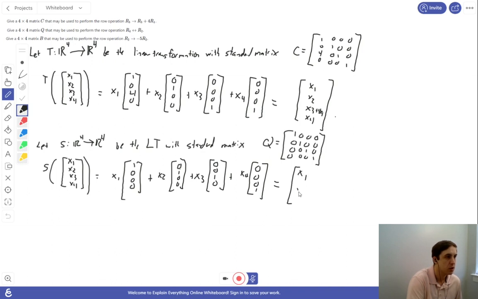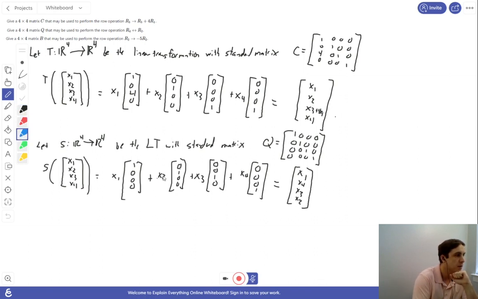So x1 and x3 should be the same, but instead of x2, we really want an x4, and we really want an x2 here. So now we have to fix our part over here to make sure that we end up with x1, x4, x3, x2 here. And now the idea is we basically swap the roles of x2 and x4, right? We really want to get x4 multiplied by 0, 1, 0, 0, and x2 multiplied by 0, 0, 0, 1, because that would put x2 in the bottom spot and x4 in this spot.